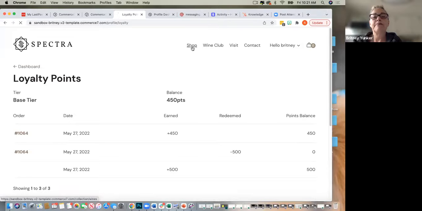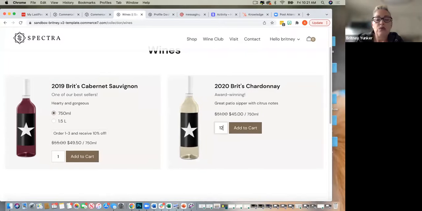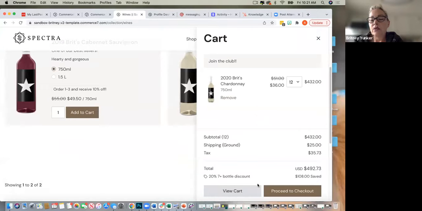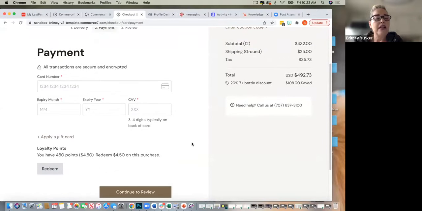Let's go shop. Let's grab 12 of those, add to cart, and we're going to proceed to checkout. And then down here, we can certainly put in a card, which we'll need to do because she only has $4.50 worth of points.